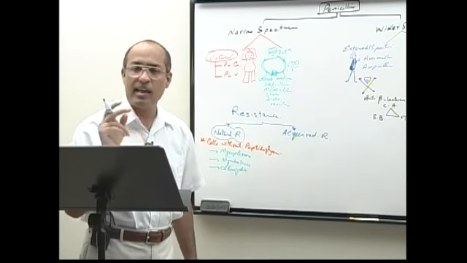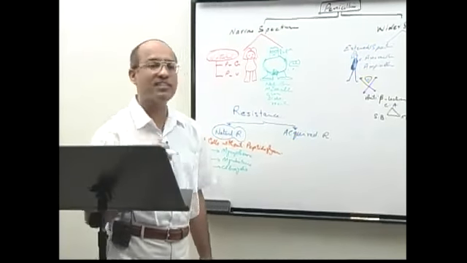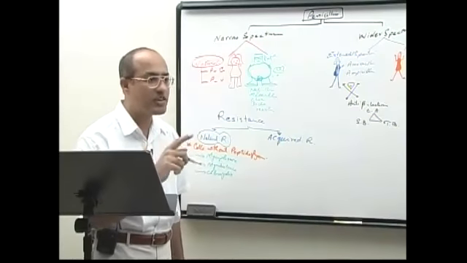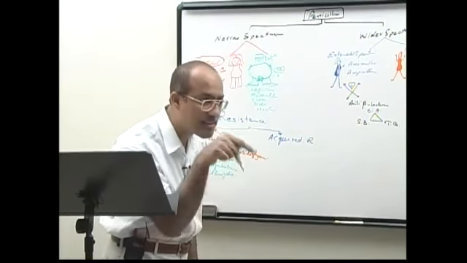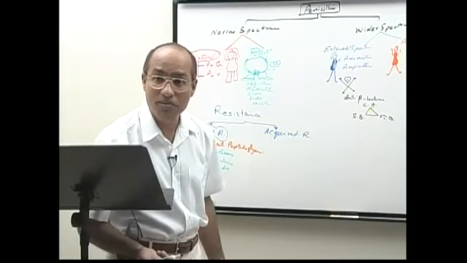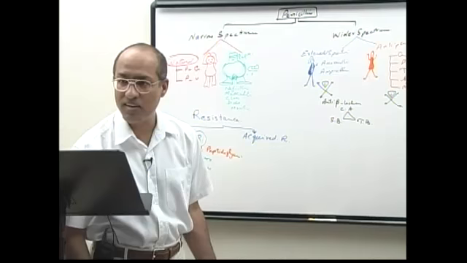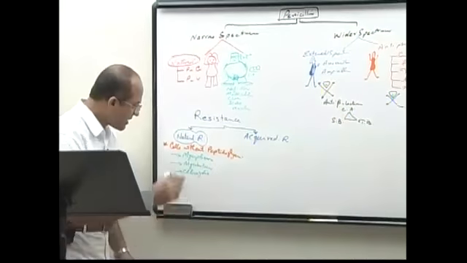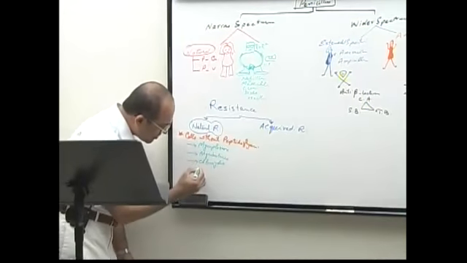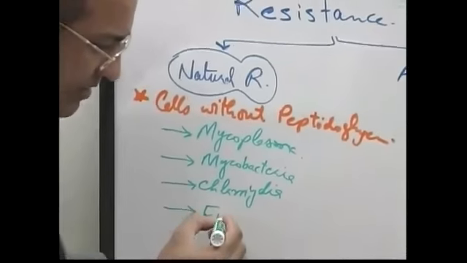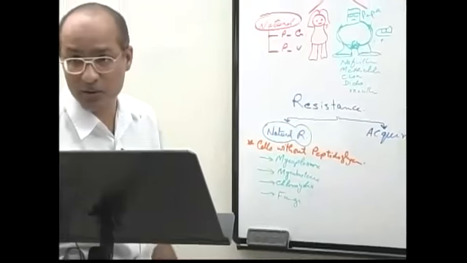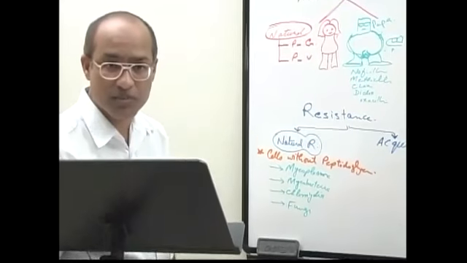Now imagine, if bacteria are present within our cell, can penicillins enter our cell? No. So can that bacteria be killed? No, it's so simple. Is that right? Then, of course, there are so many examples like fungi. Fungi have a cell wall, but that is not made of peptidoglycan. So you cannot damage them by penicillin or cephalosporins.